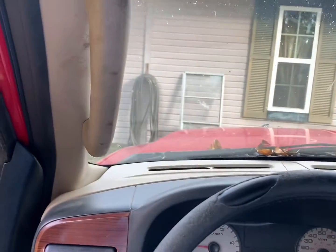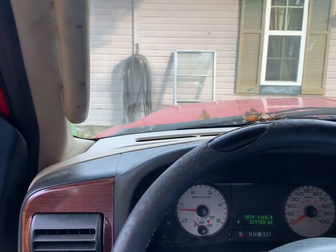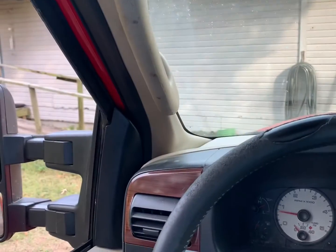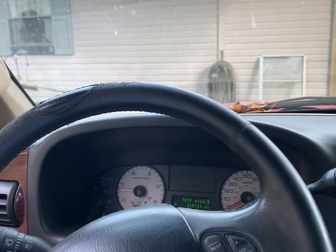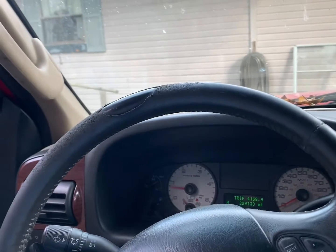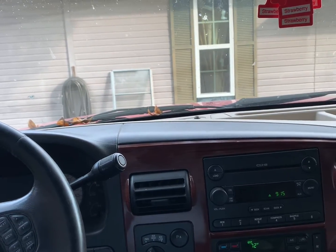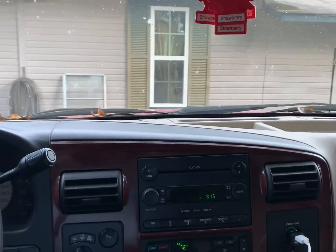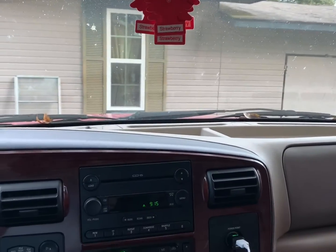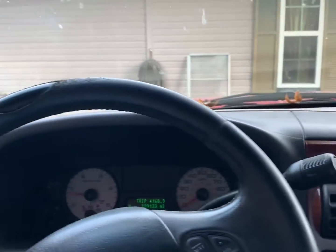Alright guys, so now I'm on the phone. I just set the GoPro down here. You can see on the phone how it shows everything a lot better — it's a lot more zoomed in, which is kind of nice and kind of not. Anyway, I'm about to head up to Grish Ferry again — seems like I do that every Monday. I'm going to post this video tomorrow on Tuesday and push back all the other videos I have coming up with the 300 and the shop stuff.